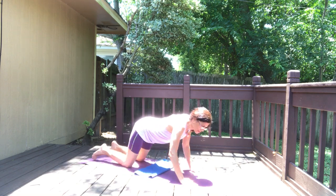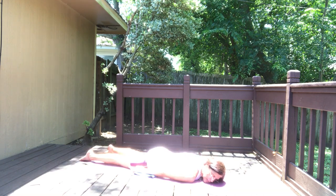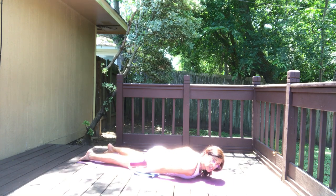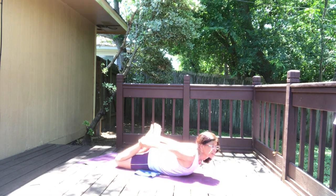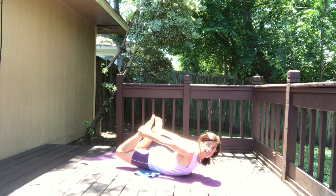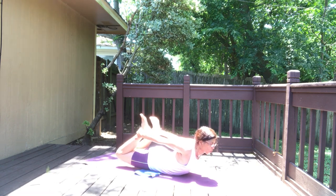You can stay here, turn the head to one side, breathe, relax as much as you can — preparing for the next position. Moving into bow pose: bring the heels to the buttocks, catch your feet, and on your inhale lift the chest up. If you can, lift your knees up. This is a lot easier for me because my arms are holding my legs. Hold and breathe — five, feel the chest expansion, four, breathing, three.